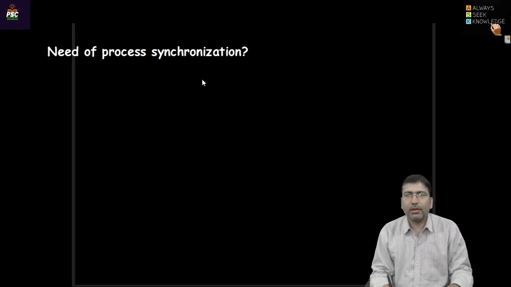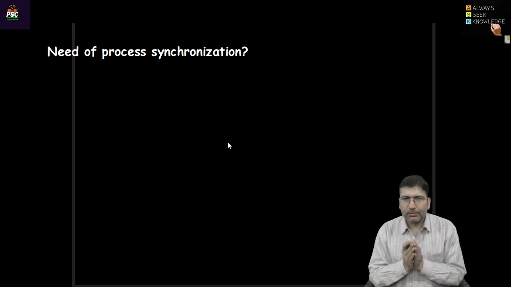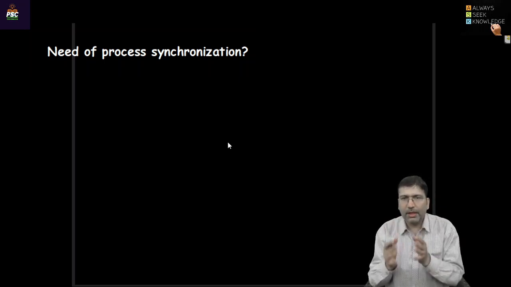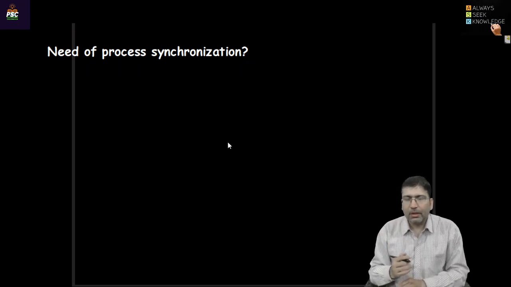The very first prominent question is, we should understand what is the need of synchronization. So if I first ask you, what is a process? A process is a program in execution. And what is a program? A program is a sequential set of instructions. So there are a number of instructions we write to perform a particular task, and we consider it as a program. And when we execute the program, we consider it the process.